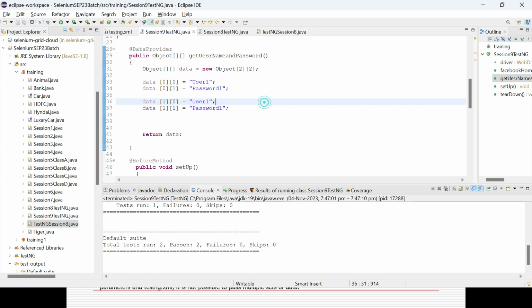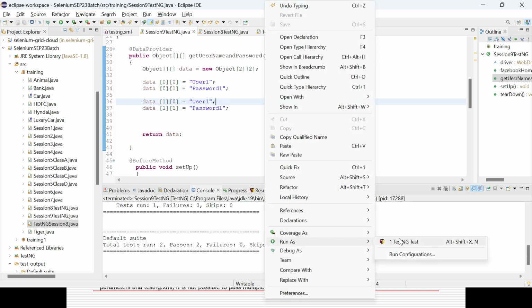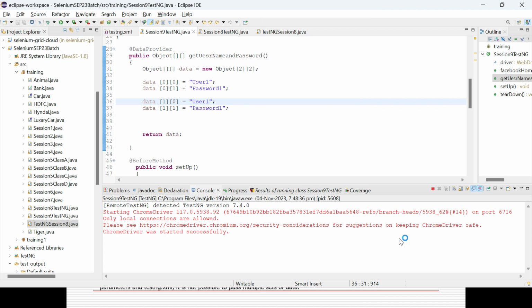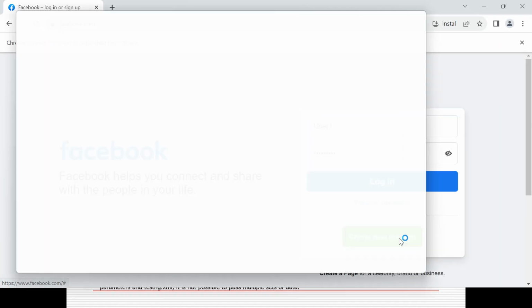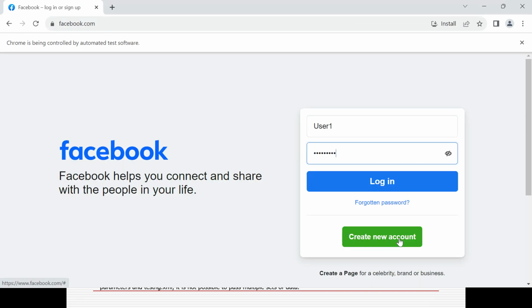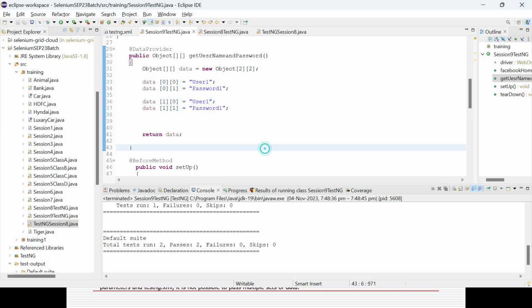Okay, so whichever way you do it, you can run 10 test cases with the same data also, because your requirement may be to create 10 test data with the same thing. Sometimes it might be required, right? You could see it will be giving username password one only. That is the reason. Sometimes the requirement is also the same, right? I want to create the same thing 10 times, that is fine, it will not be a problem. Yeah, so that is the logic. Okay, data you can give by your own choice.